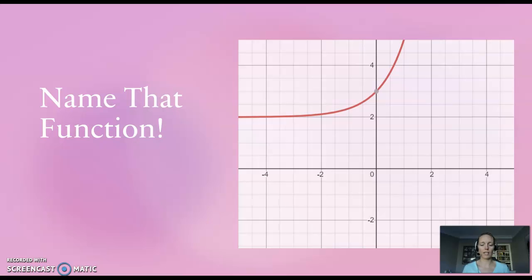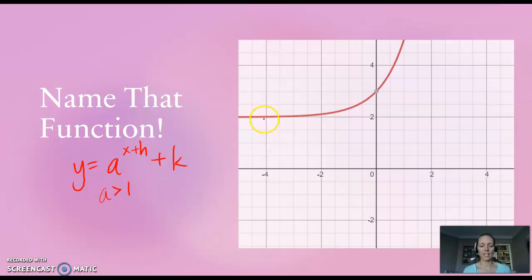So let's take a look at a couple of examples where you are going to identify what the function is. So we're trying to figure out, first of all, is that a value going to be greater than 1 or less than 1? So looking at this graph here, is our a value greater than 1 or less than 1? Since this is growing from left to right, the a value should be greater than 1. We don't know what it is. You don't have to identify what it is. You just need to know that it's greater than 1.